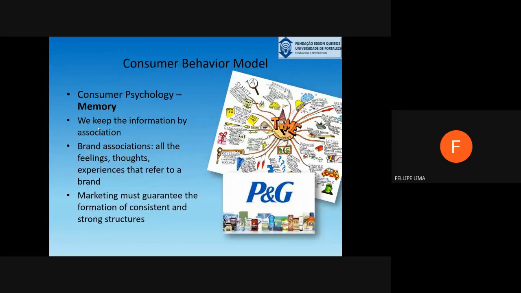Another aspect of consumer psychology is memory, association, brand association. Like in Brazil, almost everyone says, I want to buy Bombril, not I want to buy metallic foam. I want to buy Cotonete. Cotonete is a brand. It's not the name of the product. So that's memory association, brand association, and that's very much used by companies to make their brand known.